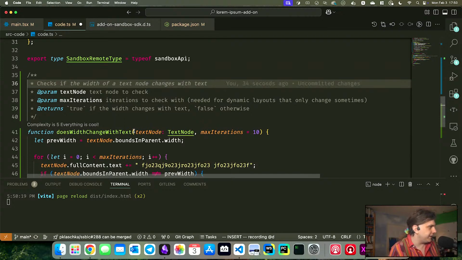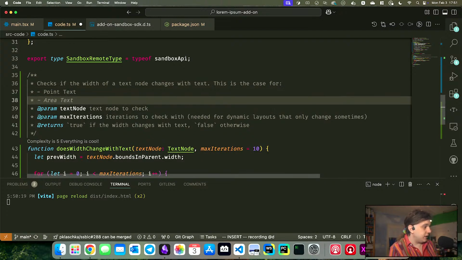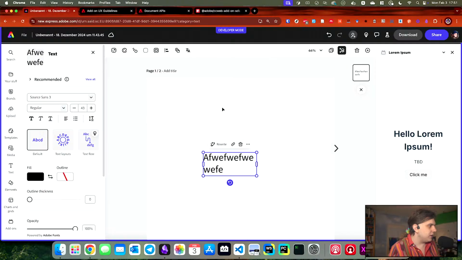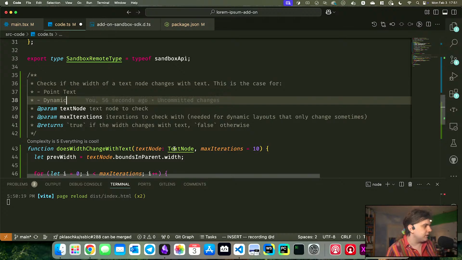Checks if the width changes with text. This is the case for point text, area text not, but dynamic text, dynamic layout, whatever it was called. Yeah, dynamic text, but only sometimes for specific combinations of text.